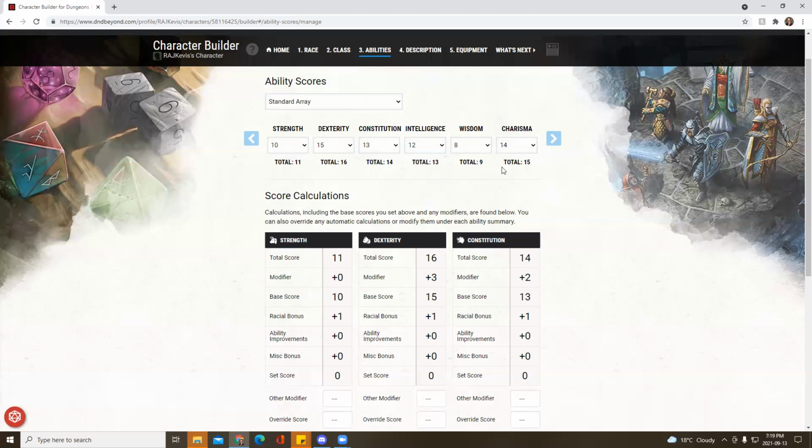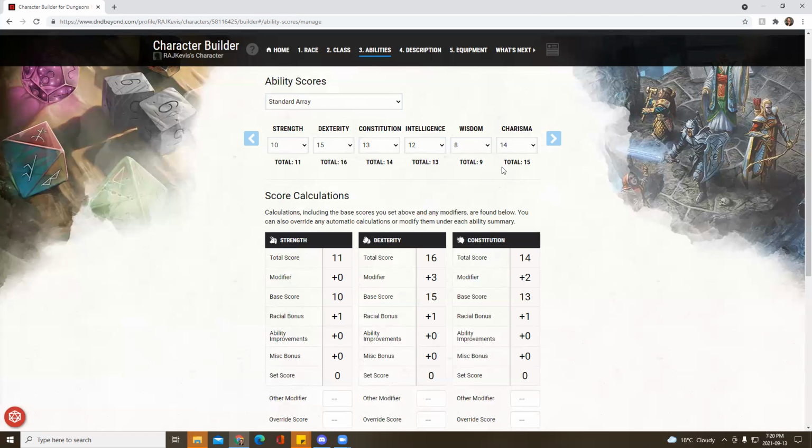So now that we know what all the stats are, I'm going to give a quick summary. Strength is how hard you can throw a tomato. Dexterity, can you dodge a tomato being thrown at you? Constitution, can you eat a bad tomato? Intelligence, do you know that a tomato is a fruit? Wisdom, do you know to treat it like a vegetable? Charisma, can you sell somebody a tomato-based fruit salad?